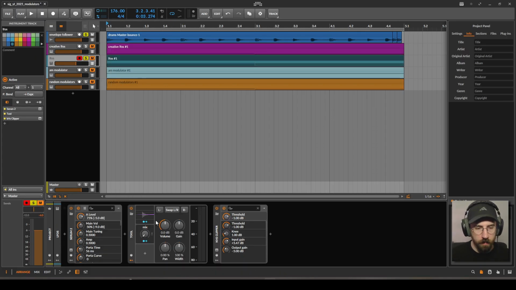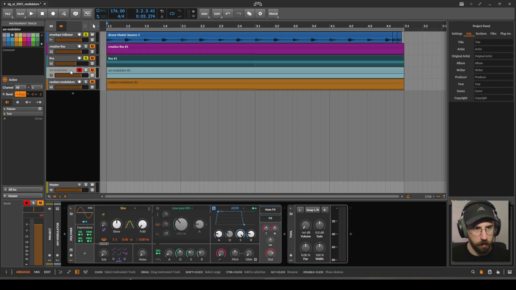That being said, I also want to talk about this fake LFO that I've set up, which is doing what amplitude modulation would be doing. To break this down in a simplistic way, this AM modulator is just a sine wave.